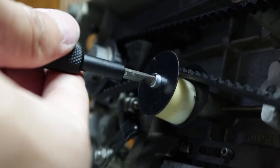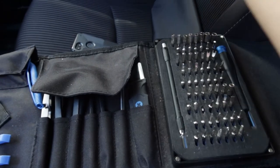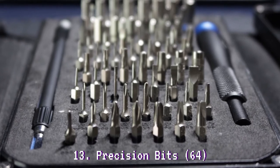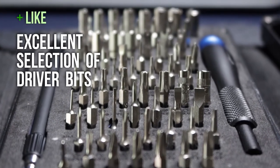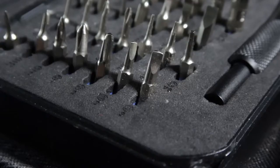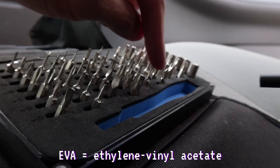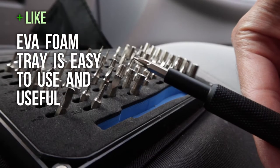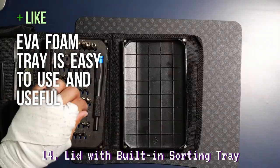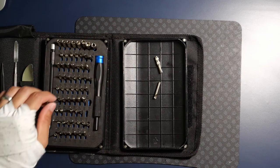All of these tools are decent quality — not as good as, say, Wera tools, but they're pretty good. The iFixit ProTech Toolkit also comes with a full comprehensive set of 64 driver bits. Just about every type of bit imaginable is included — from Phillips to Torx to Gamebit to TriPoint. The ProTech Toolkit's EVA (Ethylene Vinyl Acetate) foam tray makes them easy to organize and access. The underside of the driver bit set's case lid is also an organizing tray, complete with small raised compartments for organizing tiny screws and other disassembled parts.